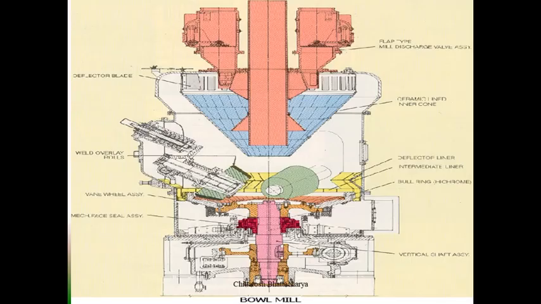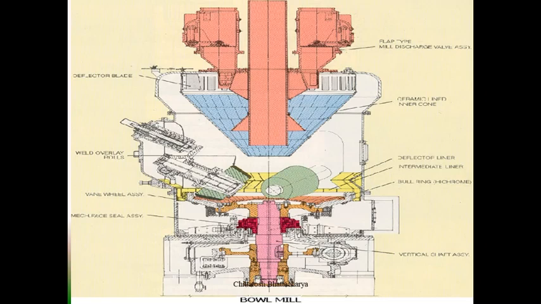Besides that, we can adjust the classifier bed angle setting, through which we can control the amount of recirculation within the milling system, and we can also adjust the opening at the bottom of the classifier through which recirculation is taking place. So the degree of classification is also varied through it.